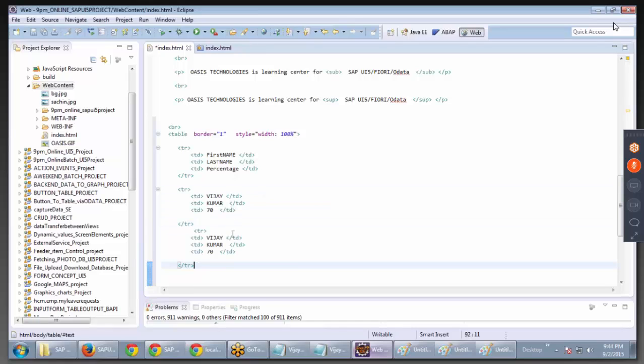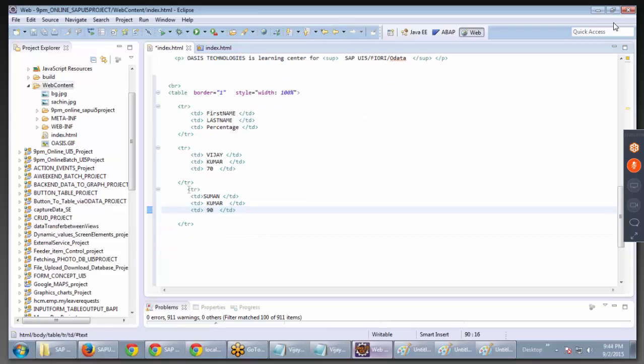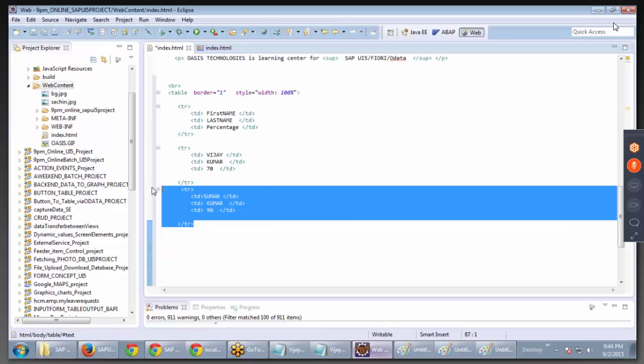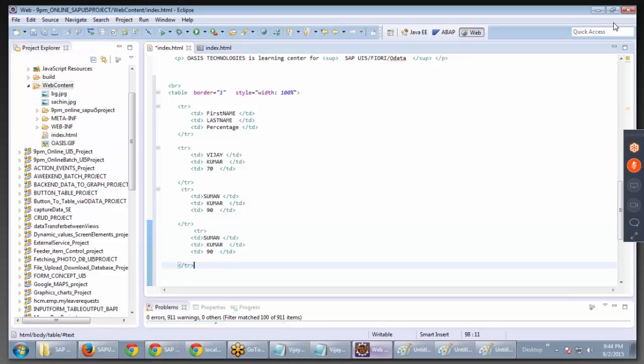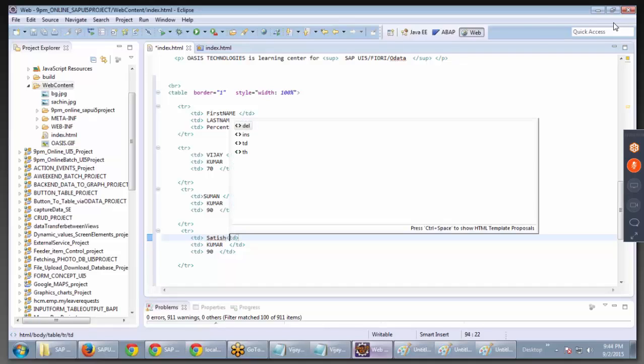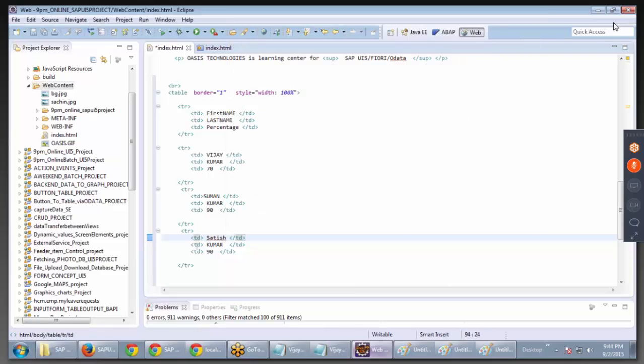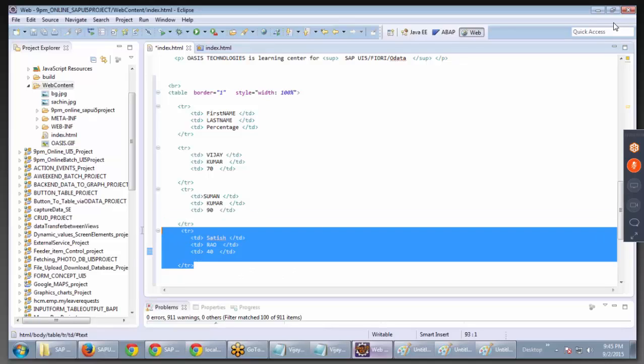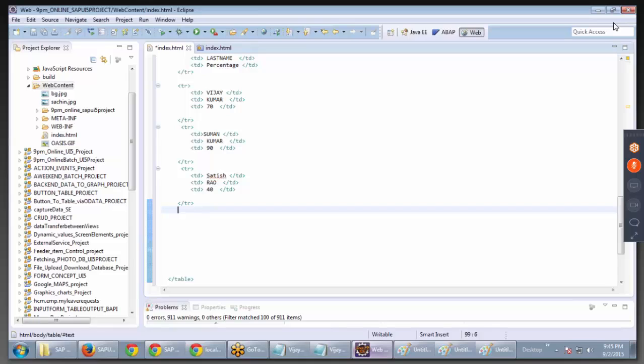Similarly, I can display second record, something like Suman, percentage 90. I can display third record, so you can continue like this. Satish, with something like 40%. So we can display any number of records like this statically. This is a static table.